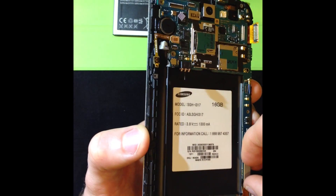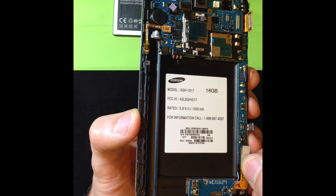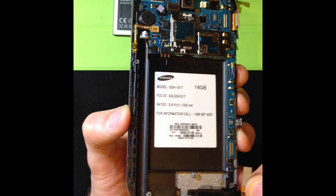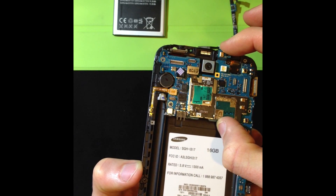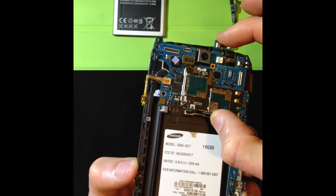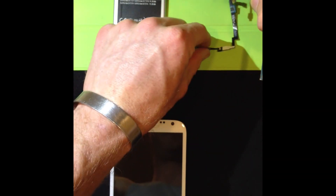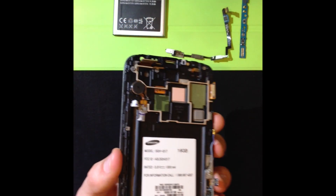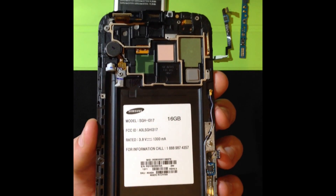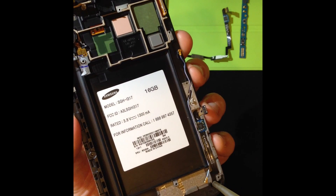And this one is the charge cable. We're actually going to remove the charge cable and set that aside. Then we're going to take the main board out carefully and set that right here. Now you can see a little more of this cable as it runs and then it tucks in on the other side of the chassis.